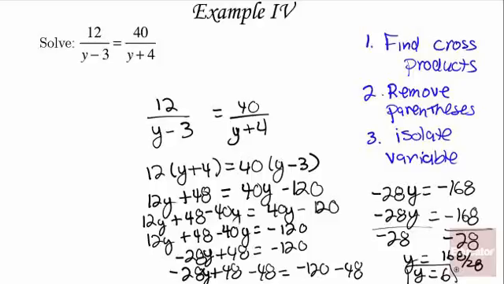So this took a lot of steps, but same basic principles. You start out with your proportion, cross multiply, remove the parentheses, then move the terms containing y to the left and the numerical terms to the right, isolate the variable by using addition, subtraction, division, multiplication, all the usual, and then simplify, and it comes out to y equals 6.